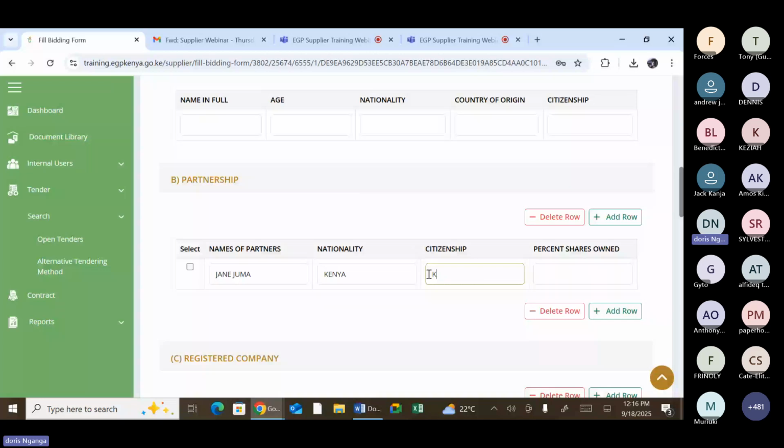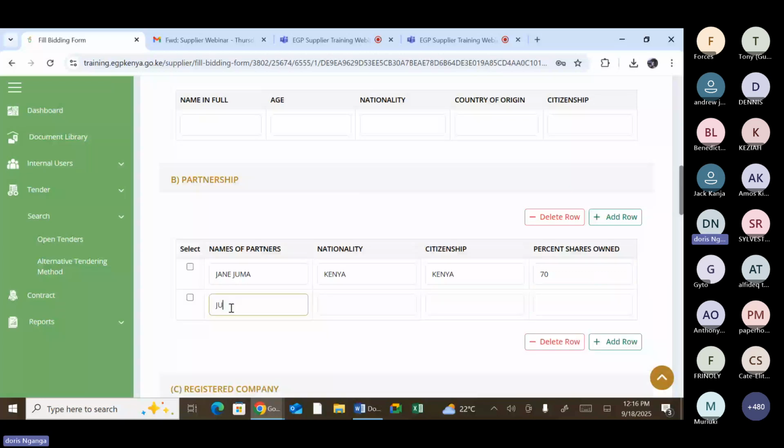Percentage of shares owned. Let's say, for example, this particular member has 70% shares. For it to be a partnership, it requires how many people? 2. So what you'll come and do is you'll add a row. As you can see, we have a tab to add a row. And say, the second one is Juma Musa.